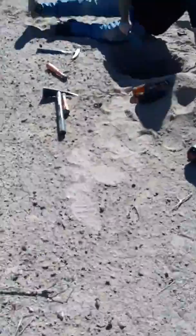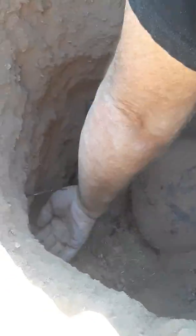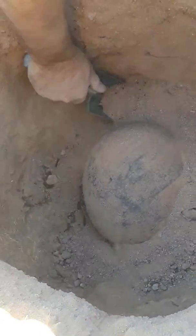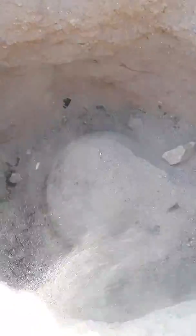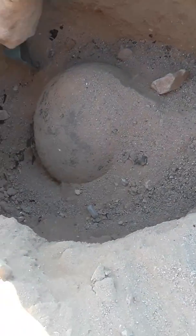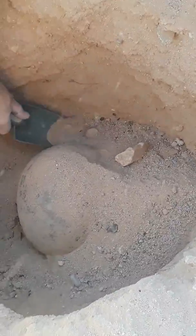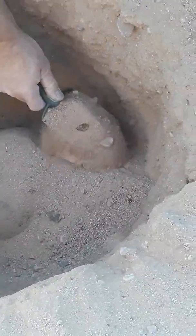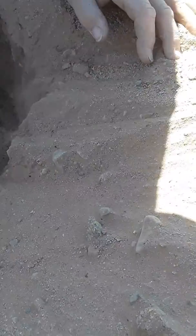Alright guys, check this out — Dwayne's big find. We have a good idea that it's an army helmet. There's a hole; he's down about two and a half, almost three feet. Excavation day has hit it — that's deep, dude. We're hoping it's not a bomb. Right here, you can see there's more. It looks like a burn hole, but damn, that looks like a helmet. I'm gonna be real careful, I don't want to pry it.